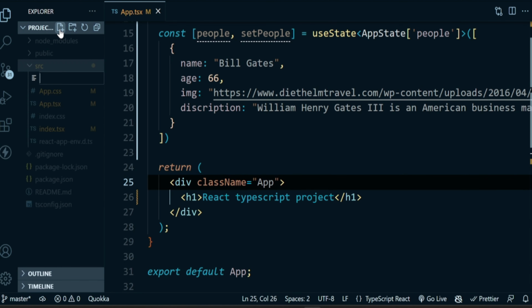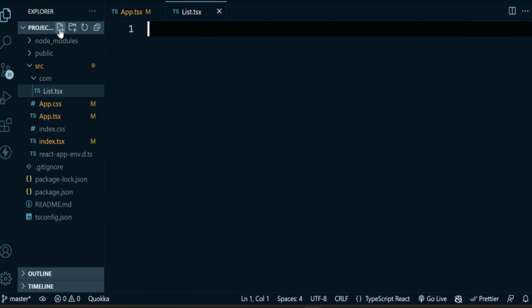So now we need to create a component. My component name will be list.tsx. Remember, when you name a component, it should be capitalized.